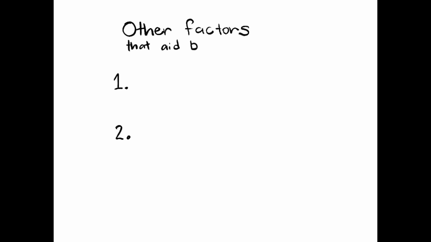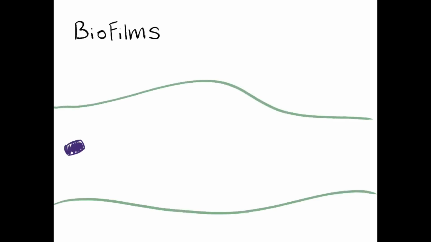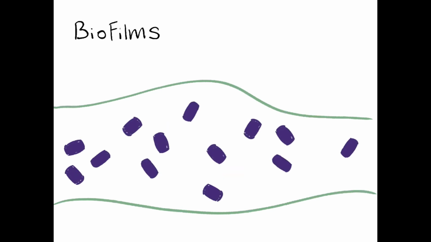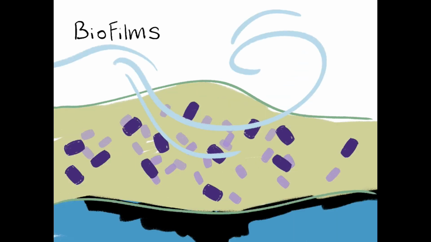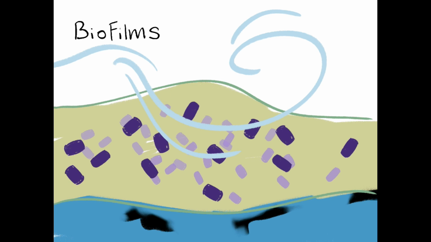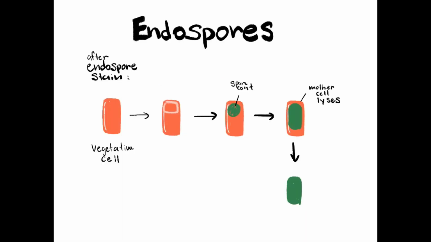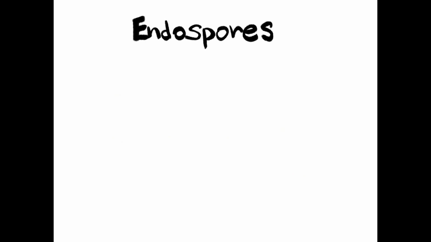Two other attributes of Bacillus subtilis that show promise in benefiting bioremediation are their ability to live in biofilms and their formation of endospores. Biofilms are communities of bacteria that live within a sticky matrix of self-made molecules called polymers that let them attach to surfaces. Biofilms act as layers of protection for bacteria by resisting stressful environmental factors and have shown the ability to degrade toxic pollutants. Endospores are a type of dormant and extremely resistant cell state that Bacillus subtilis can go into during stressful environmental conditions.